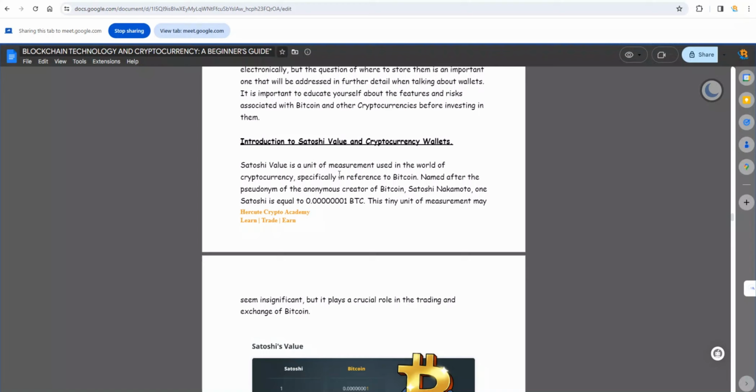meaning even if you have $20 or 5,000 Kenya shillings, you can actually be able to buy a piece of a Bitcoin. You don't have to buy one full Bitcoin just because it's selling at 40,000. However, if that was the case, then it means a lot of people will be locked out, because not so many people can be able to buy one Bitcoin at 40,000. That is like 6 point something million. But now the fact that it's divisible up to 8 decimal places, it means you can have a fraction.